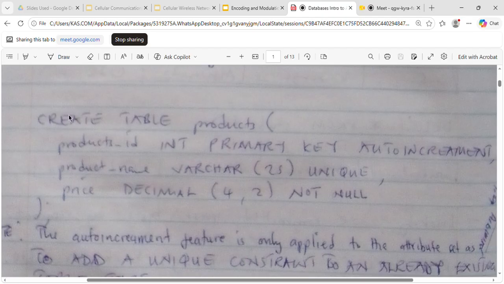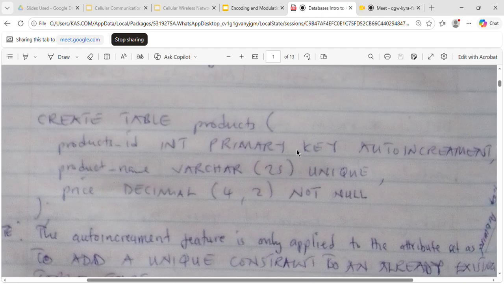Okay, same thing. Creates the table product. Basically now we introduce the concept of keys. So what happens is, let's say product ID. What type of ID do we want this to have? An ID is an integer, and this is a primary key.